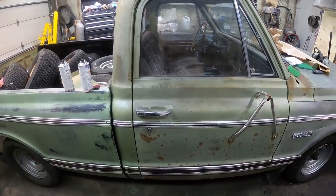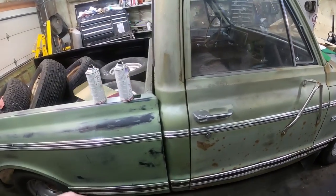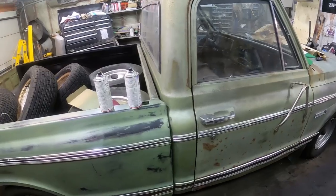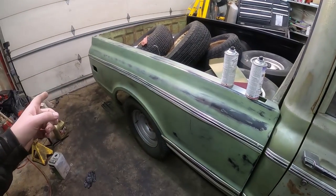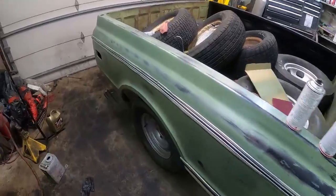The other side, once I get to it, it's a primer door, so I don't know if I'm going to try and paint the whole door. That might really look funny. It might just be best to leave it as a primer door and break your eye up from it, but that's how it is. So I'm going to put a little bit of paint and thinner on here, see where I end up.